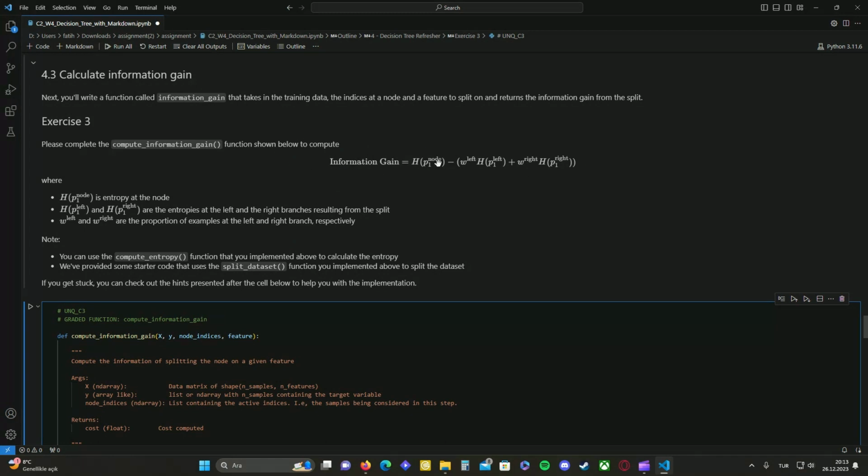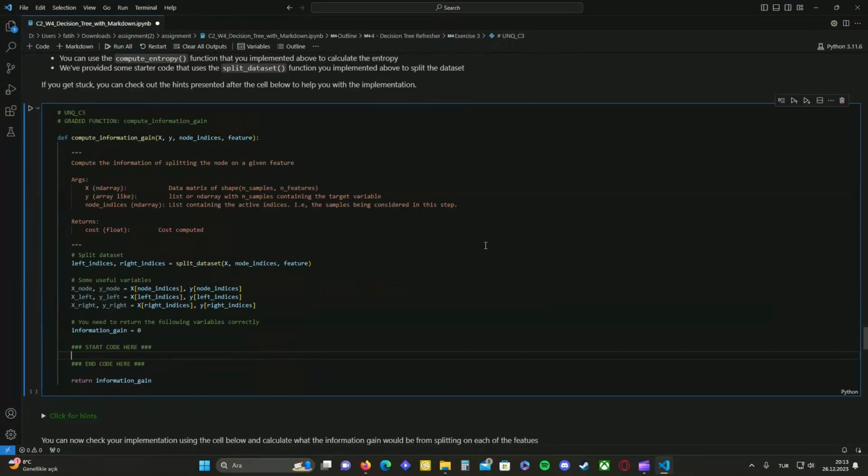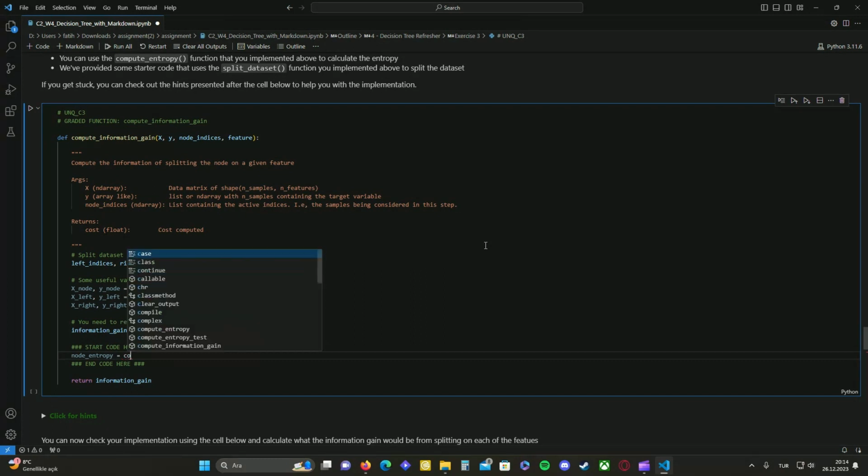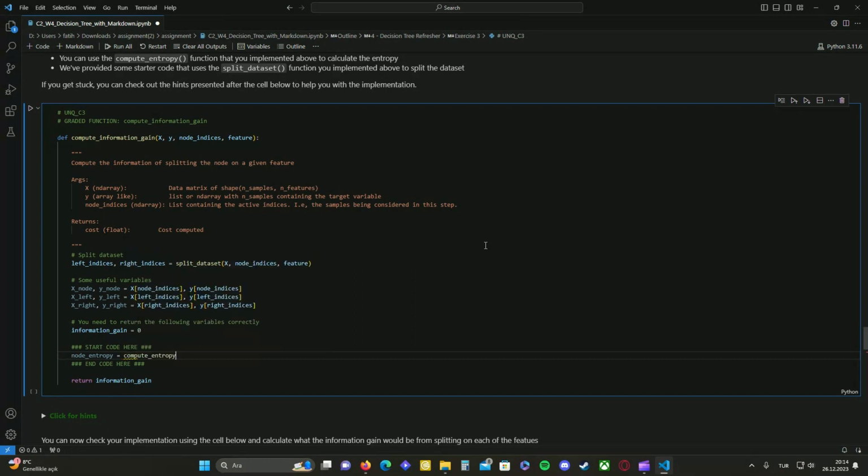So let's write it down. Node entropy equals compute_entropy of y node.